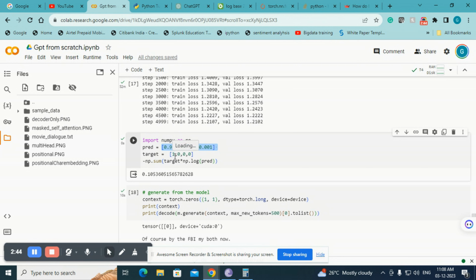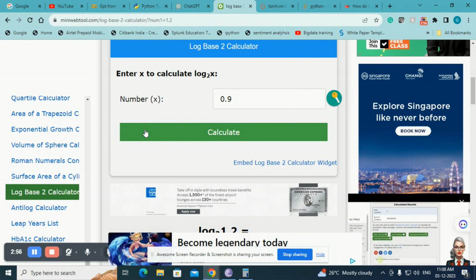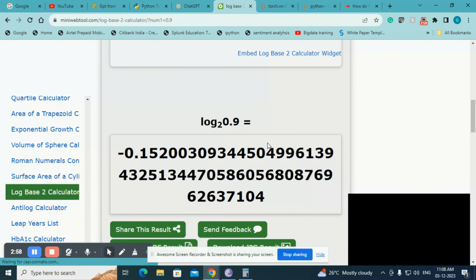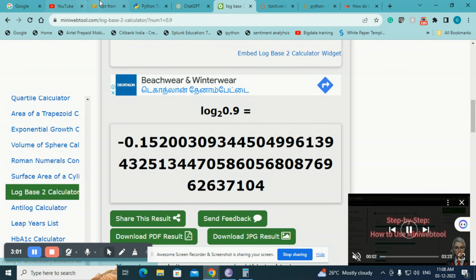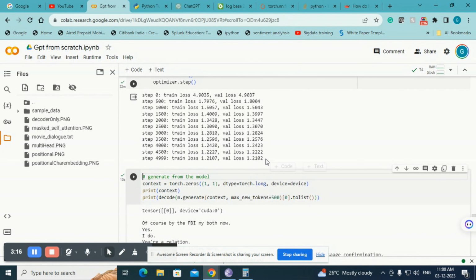So you can see, right, pretty much every value here would be 0 except for 0.9, and the log of 0.9 is minus 0.15, right? So what we do is we sum it, and basically that's what we'll be getting. So this is how cross entropy works, and by doing this, we could see that we are off by close to 1.21 characters. Not bad, but there's still some improvements that could be made, right?